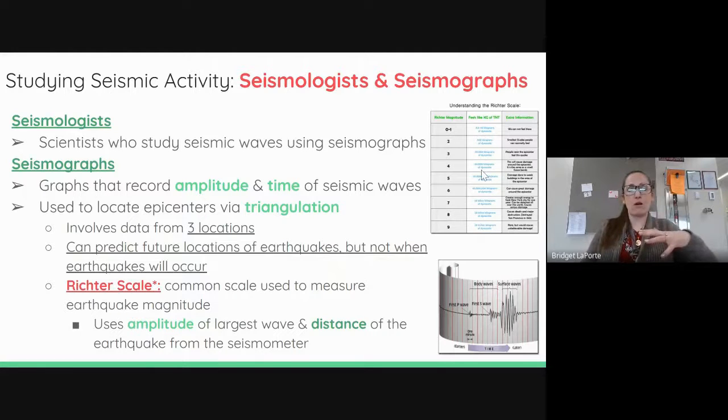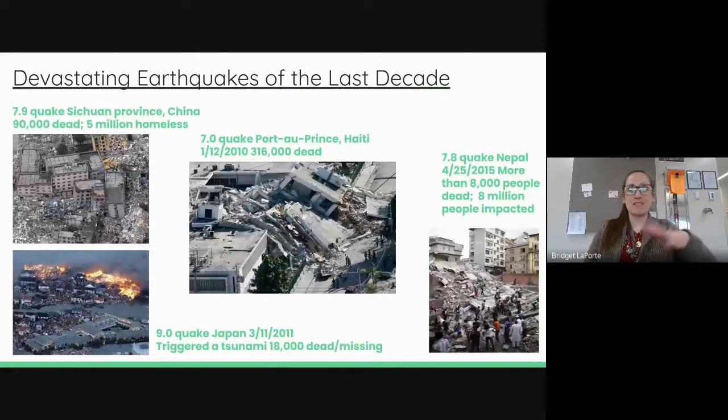And not only that, but they can also trigger some other issues like tsunamis, which Ms. Case is going to talk about momentarily. Here are just some images and some quick statistics on some of the worst earthquakes within the last, I don't know what we have here, 10-ish years, something along those lines. You can see a few of them, a couple in Asia, again, that ring of fire resulting in quite a bit. Again, a 9.0, this was the one that triggered that tsunami in 2011. I think there's a movie based on that. Maybe Case will remember when she talks in a minute.